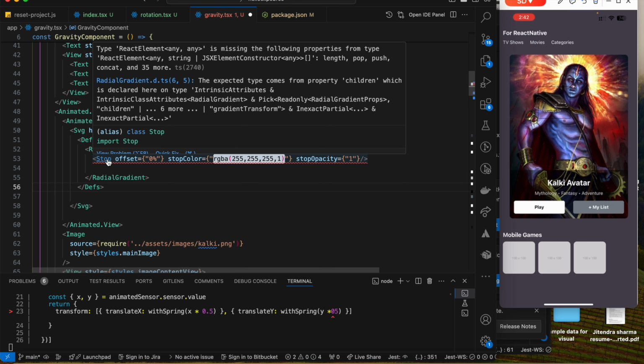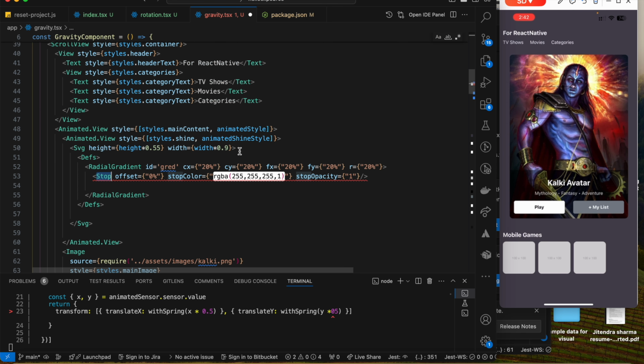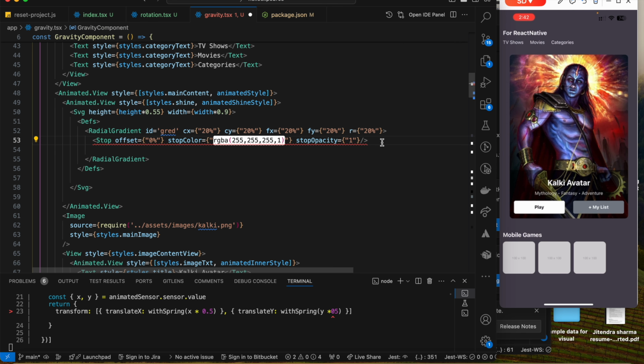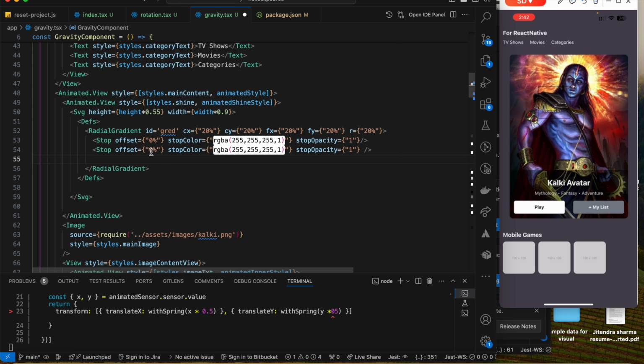It's giving an error: missing the following properties, type stop. Okay, and let's create one more stop, 100%. Let's give it as 0, and stop opacity would be 0.